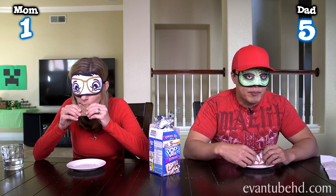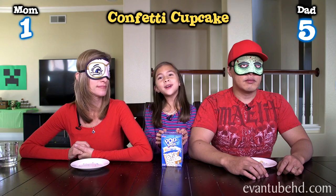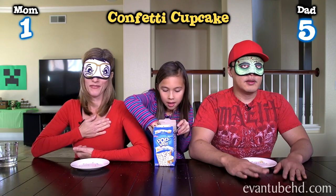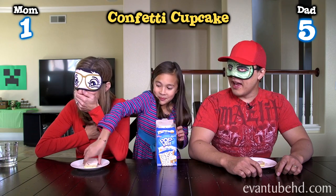Wait, there's something here. Ooh, this one's gooey inside. One, two, three. S'mores. No. It was hot on Sunday. Pop-Tart number 14. I have indigestion. Yeah. What was that? Sorry. I'm eating.